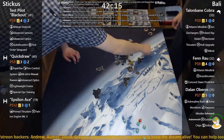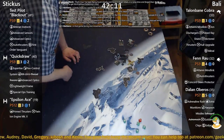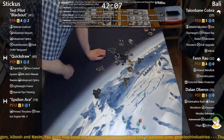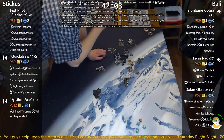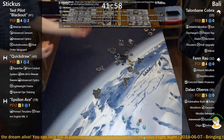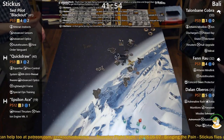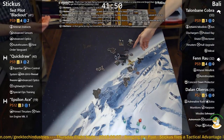Blackout. Yep. I should have done 3 and 2. Yeah, that's what you were saying you were going to do. But I got greedy. Squish Dalen. I got greedy. I'm surprised you didn't shoot Blackout first, because Dalen's his only viable shot. I felt like this had a better chance of dealing a bunch of damage. This is going to be highly variable. Yeah, but Blackout only has this shot. So you have to take Dalen or nothing. So you do the damage with it first and see how many dice you still need. Okay, that could have worked.